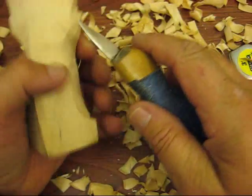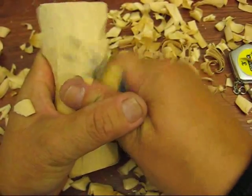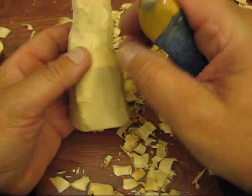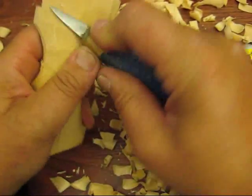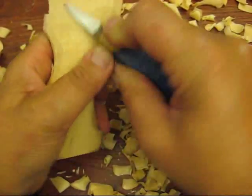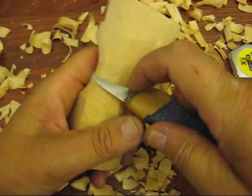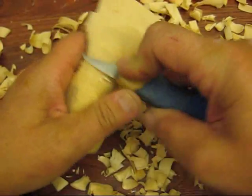Alright, we're going to just kind of take this out behind the ear here, and bring this down again. Because the ear is sitting a little bit off, and the head's really much lower. So a lot of this stuff is going to be coming off anyway, so we'll keep at it. I don't think I've made this many chips on one piece for a while. I did when I did ducks years ago with a draw knife. I have these chips all over the place.